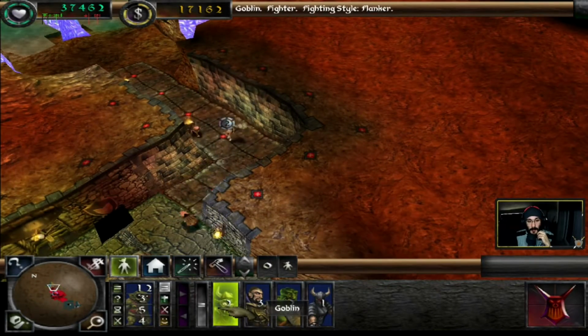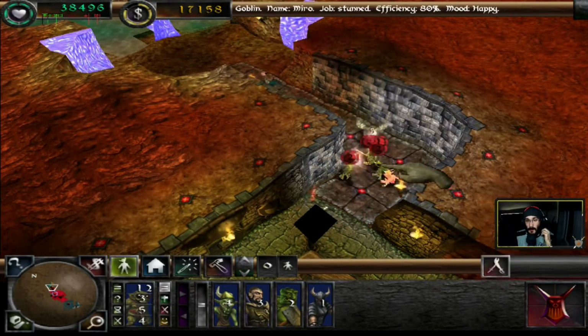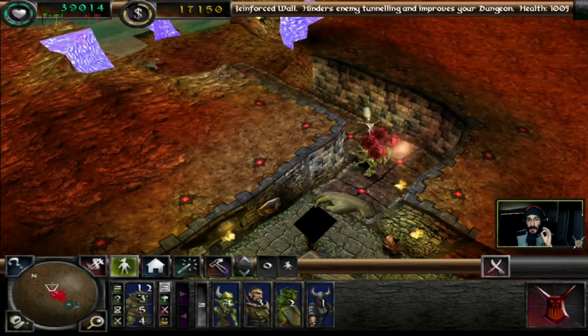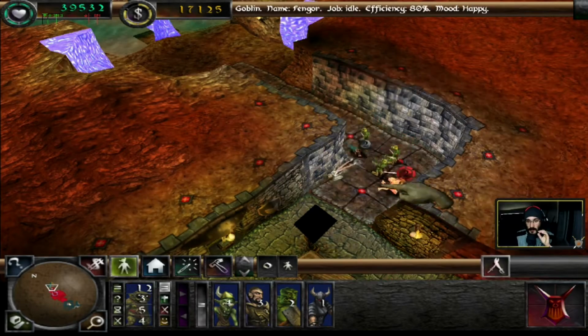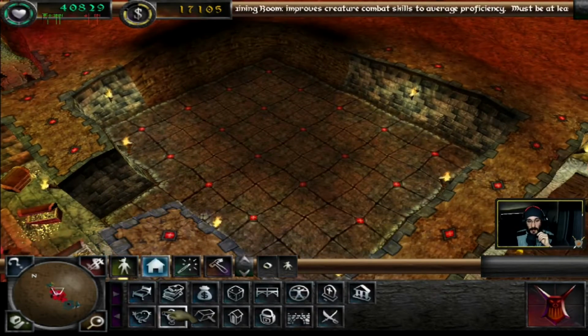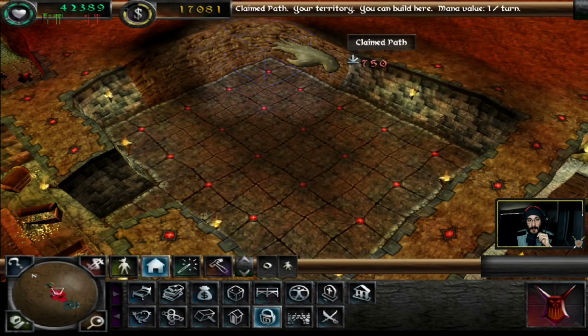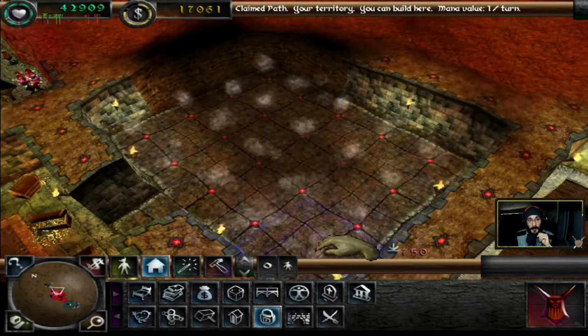What is this? All right, let's get our goblins here. They have been leveling up. They are pretty intense. This is going to be intense. Okay, there we go. We need a prison, actually. Where's the prison? Okay, here's the prison. That's a pretty big prison, but we're going to do it. We need it.